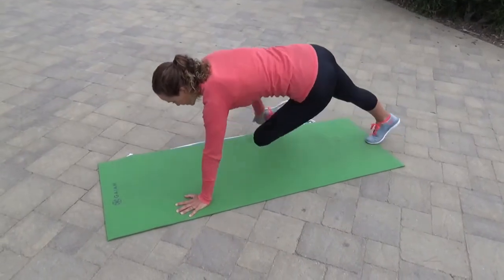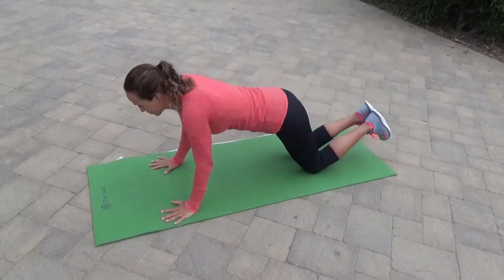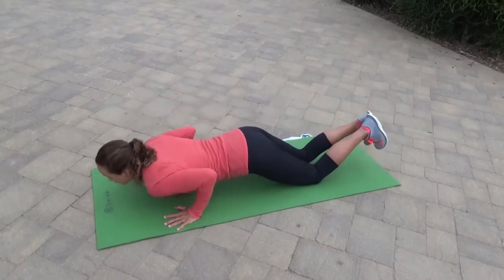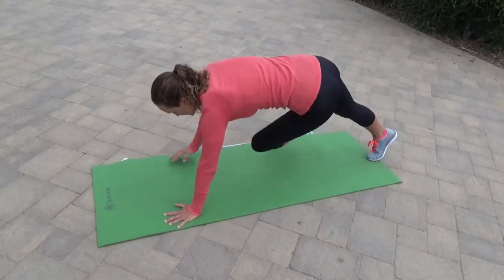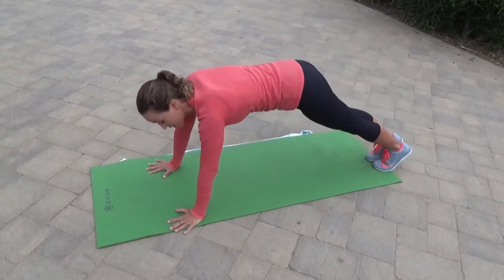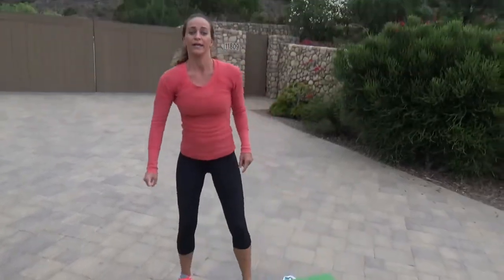Down, toe tap, down, toe tap. You need to go on your knees, push, drive up on your toes, tap the toe. Down, drive up on your knees, tap the toe. Drive up on the knees, tap the toe. Down, press. Last one here, down, press, good. Next, we're going standing knee to chest.